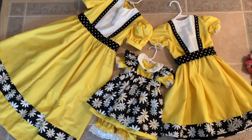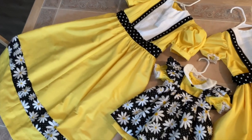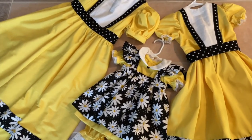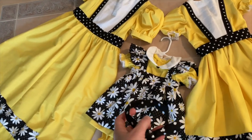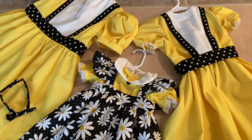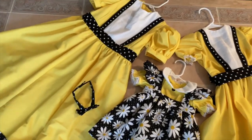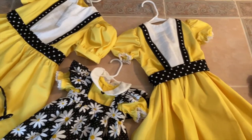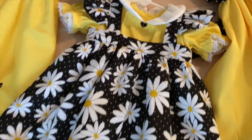So I was able to make all 3 of these dresses using different patterns, and I have coordinated them and made a bow tie for the brother, so that he can match his sister's. And I made each one kind of age appropriate, because I think little girls should maintain their innocence.